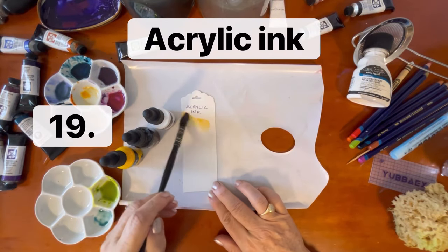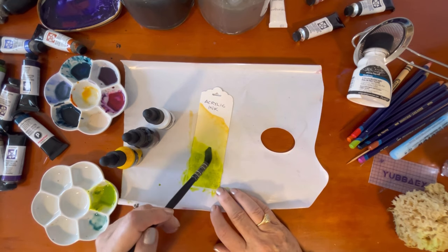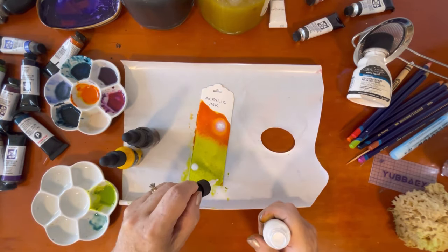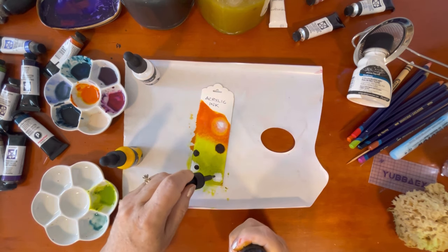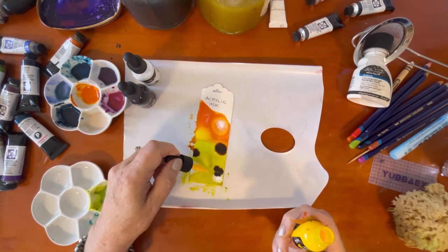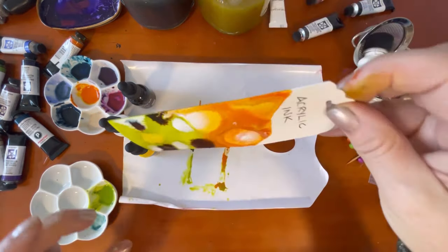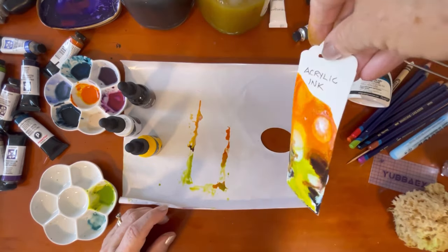Now I'm using acrylic ink. Acrylic ink can be used a couple of ways — you can mix it in with your paints to make a more pastel version of the color using a white or buff acrylic ink, or you can darken it with black. Here I'm going to use acrylic ink over the top of wet watercolor. Just like making blooms, I'm using the dropper to drop the acrylic ink onto the paper and you can see it starts to diffuse and spread out in the wet paint — really vibrant in the colors it produces. You can let it dry flat or move it around — it makes the most beautiful organic abstract shapes.